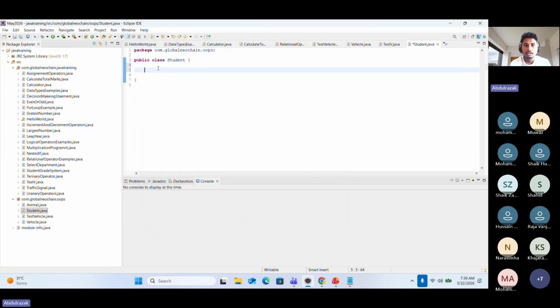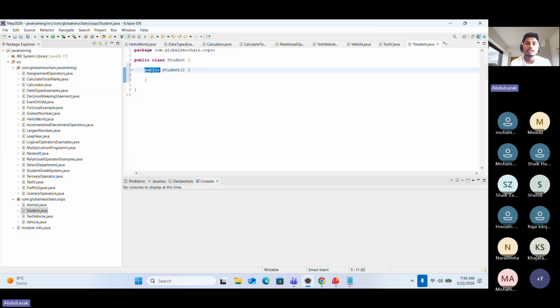So this is the class, right? Now I will create one constructor. How to create a constructor: the syntax is access modifier, then the same class name. Here we don't have any return type. This is called a constructor.